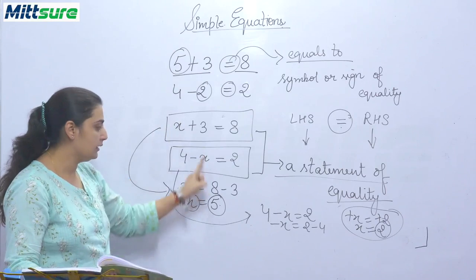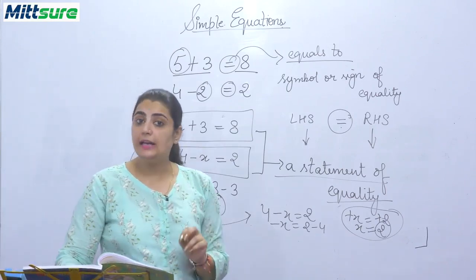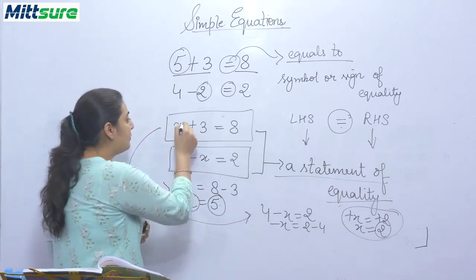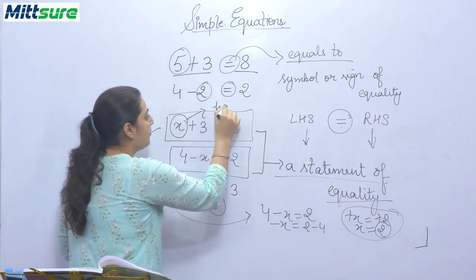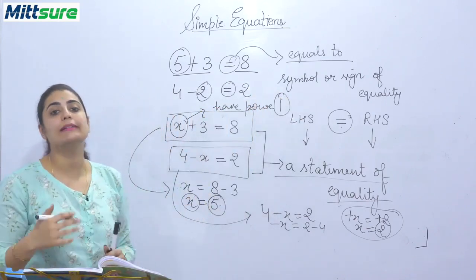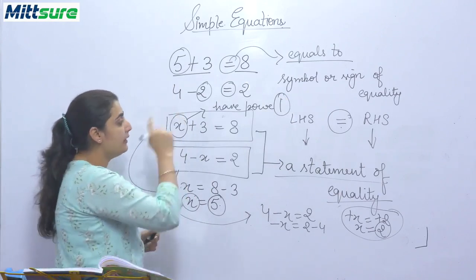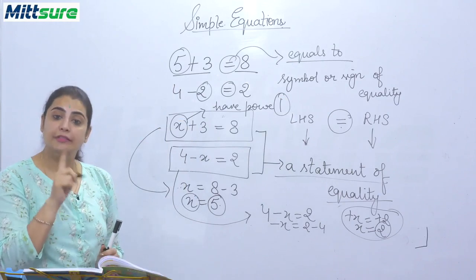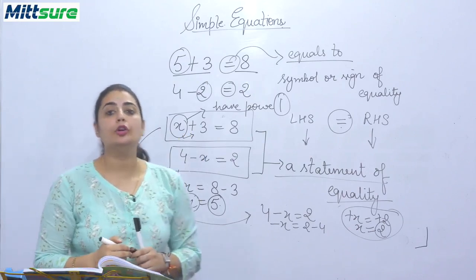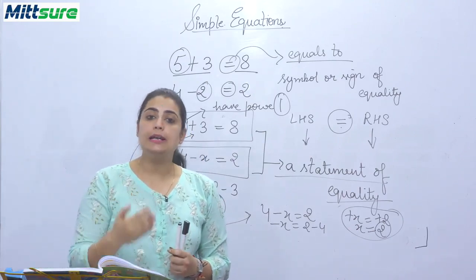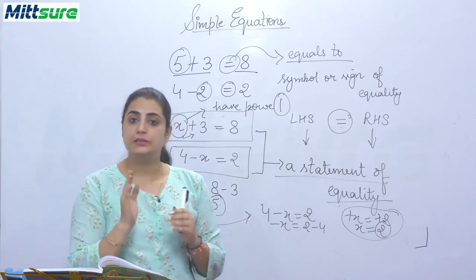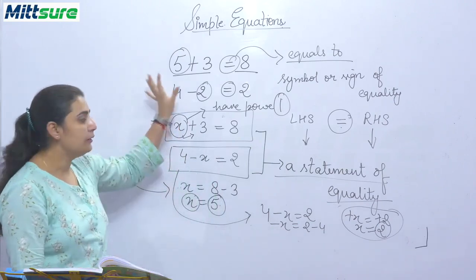Now what I am talking about specifically is known as a linear equation. Why is it given the name linear? Linear is given because whatever variables are there, they only have power 1. Okay, the power is 1. That means they will not have more than this power, right? That is why they are known as linear equations in one variable. In one variable means that they have only one literal. Okay, when you move on to your senior classes, you will learn in more detail about equations in one variable as well as equations in two variables. But here in your 7th standard, you have to learn what is an equation.